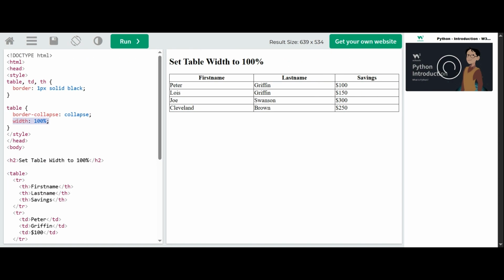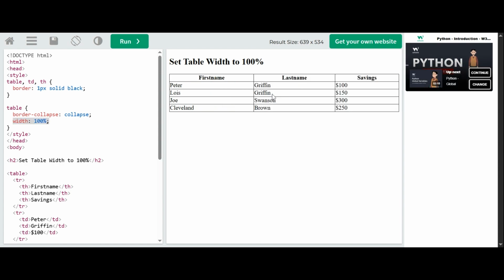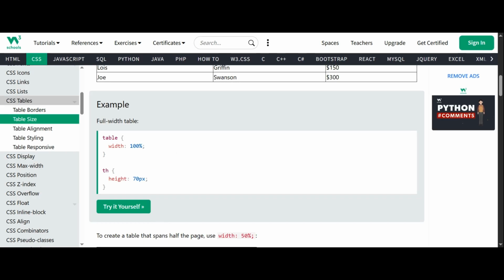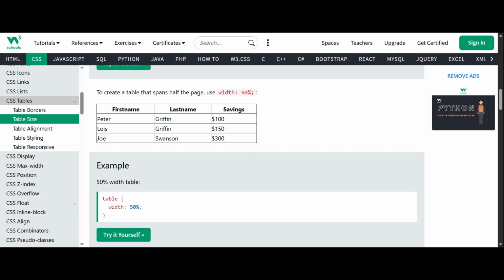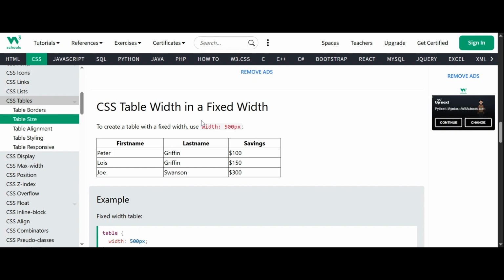Now I'm going to show this one more time, taking it out and running the code. And you can see if you don't use that, it will not take up the entire space of the screen. Now, if you want to span only half, then make sure your width is set to 50%.